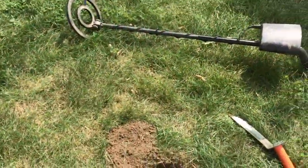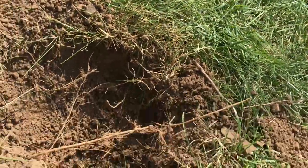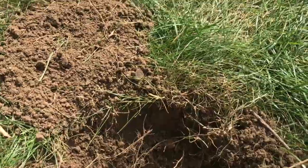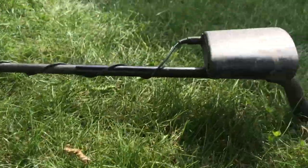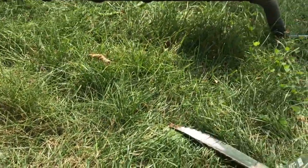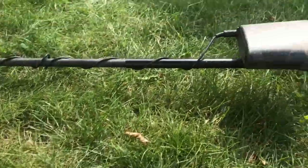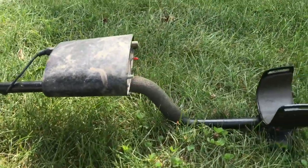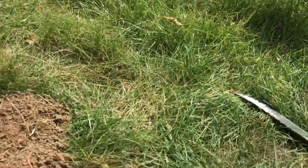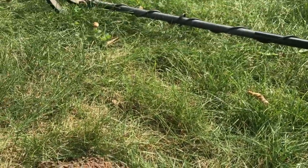All right, guys, I took a short break and got some water because it's really hot out here. It's about 90 degrees. And I put away my other Garrett detector and took out my Bounty Hunter Tracker 4. You guys might ask, why am I taking out a $100 detector in place of a nice Garrett? Well, believe it or not, the Bounty Hunter Tracker 4 is great at hunting through areas with lots of iron. And that's pretty much perfect because this yard is filled with iron.